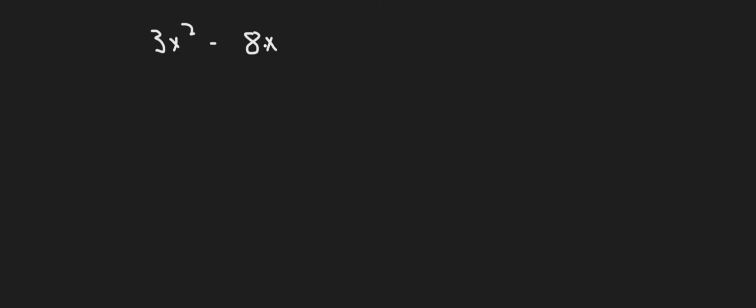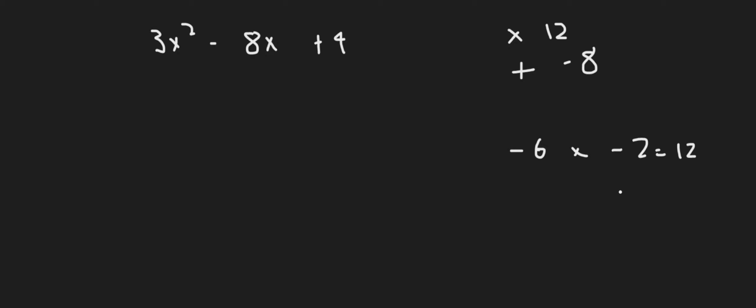Now 3x squared minus 8x plus 4. So now 3 times 4 is 12, so a number that multiplies to 12 and adds to negative 8. Now you can pause this and take a second to solve it. We're always solving here in the background. Let's list some possible answers. Negative 6 times negative 2 is 12, and it adds to negative 8, and that's correct.